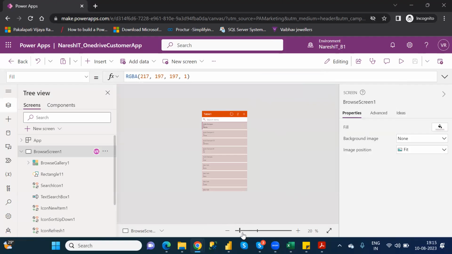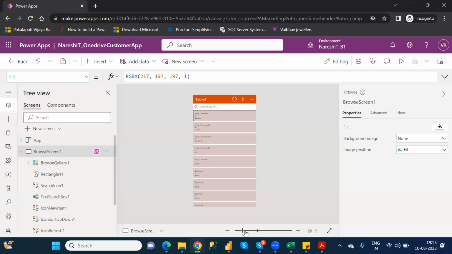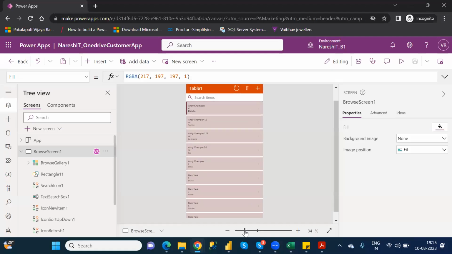Okay, see here. Actually, there are some security changes. So at the time of any sign-in required prompt, you just need to give the credentials again, for whichever data source we are connecting. We are connecting to OneDrive, right? Again, you need to give the credentials, then automatically it will be connected.